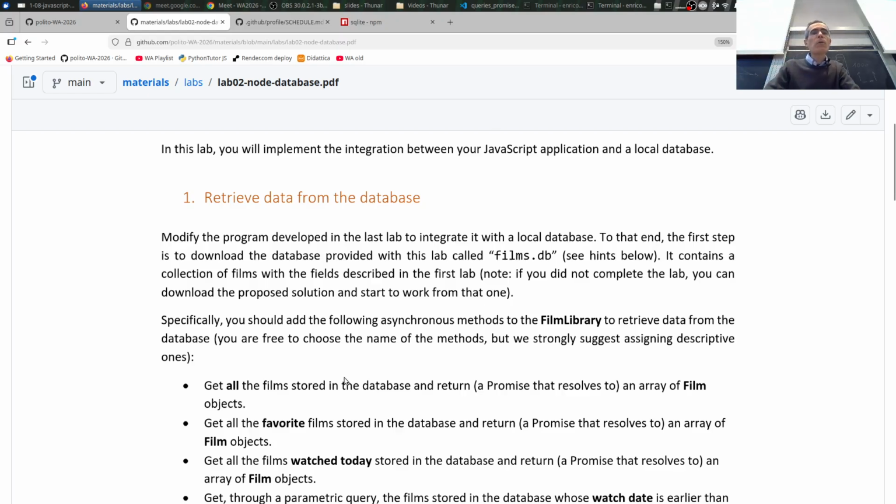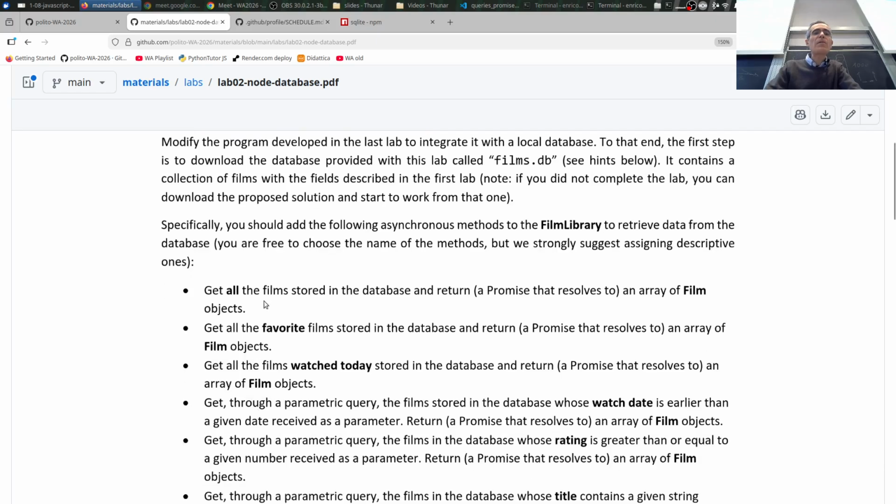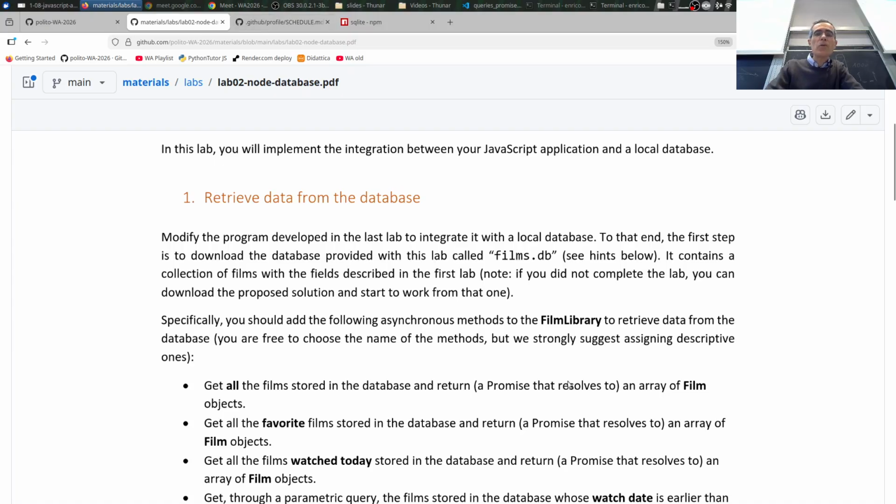And so we ask you to write some SQL code, call some SQL code, and actually implement functions that return a promise that resolves to a certain value, that is the value you want to return from your functions. Okay?